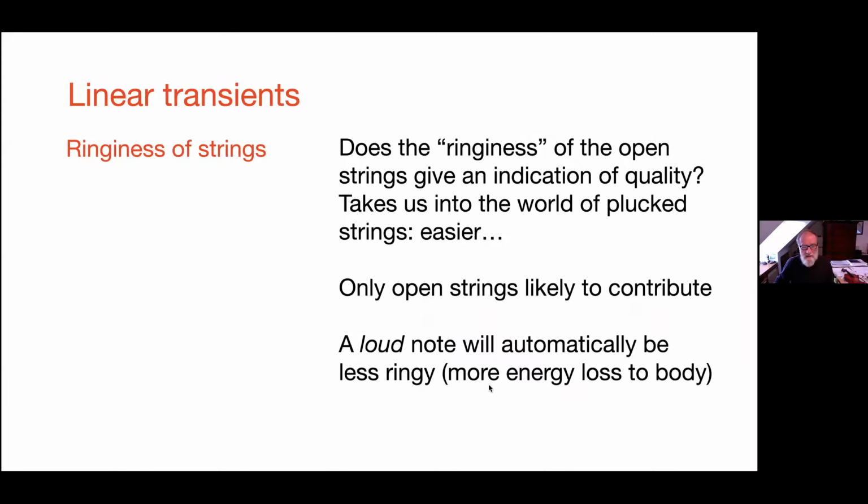Before I come back to those, let me talk about the other thing, which is a linear effect. I don't know if Colin Goff is in the audience, but I suspect he probably is. This is for him, really. Colin, as everyone knows who's involved in Oberlin, is always very keen on the ringiness of the strings, as saying something about quality of instruments. Well, I'm just going to say a little bit about ringiness of strings for Colin's benefit. So does it make any sense to say that the ringiness might be an indicator of instrument quality?